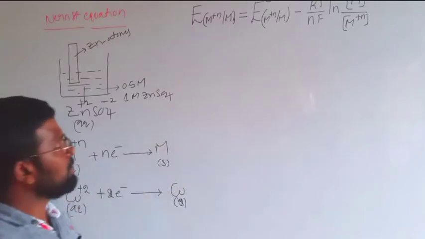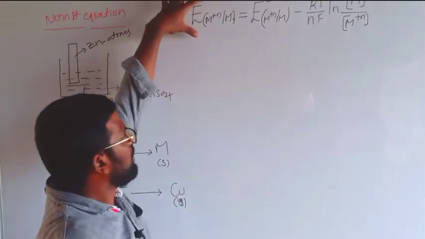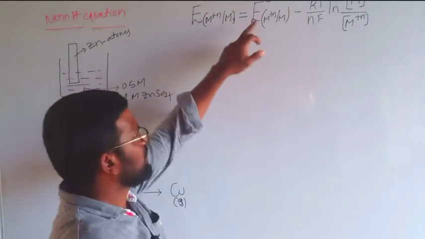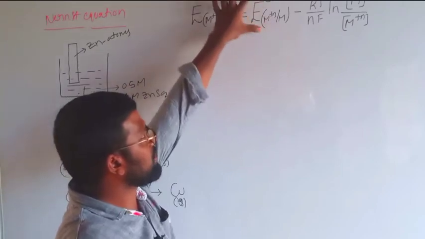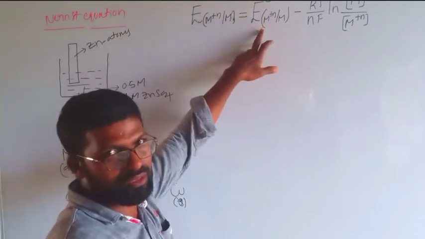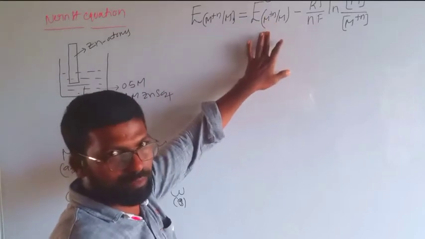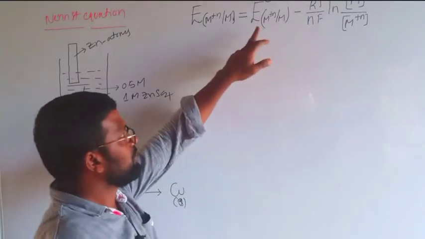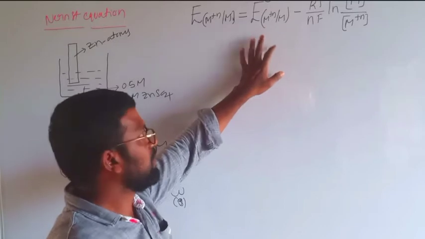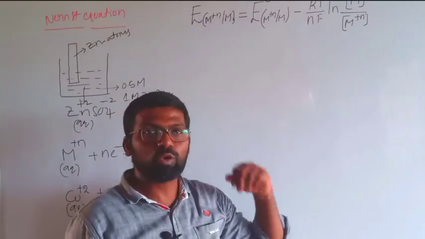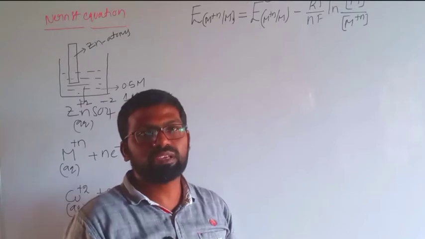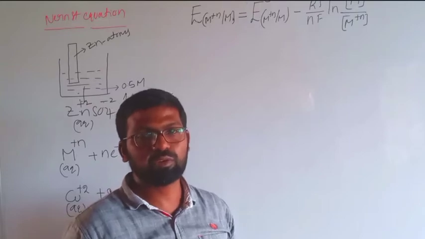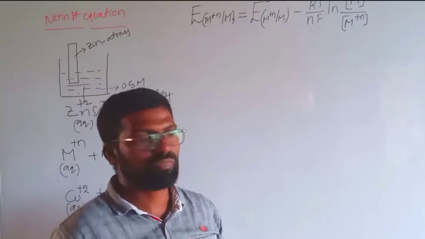Here let us see once again what this is. This is the electrode potential of the electrode at a given temperature. Here E naught of M n+ / M is nothing but the standard electrode potential of the metal at a given temperature T. The standard electrode potential is a known value. The standard electrode potentials can be calculated by using a reference electrode like the standard hydrogen electrode that we discussed in the previous lecture. Right.